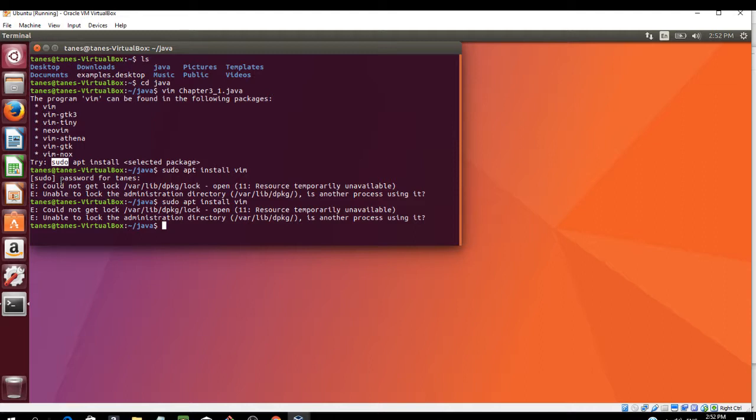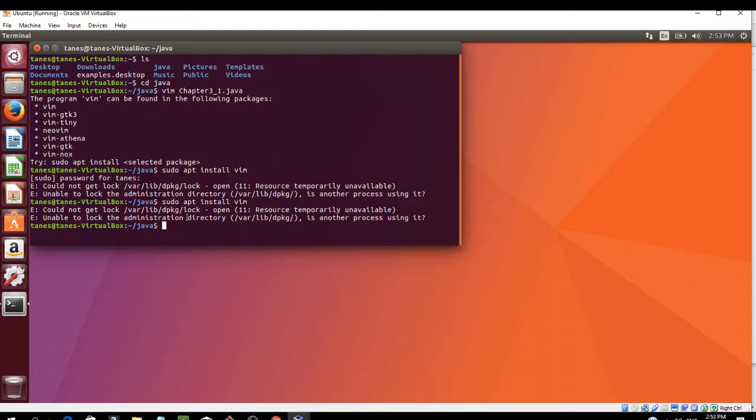Root is pretty much an admin in Unix. When I try to install something, I need to enter my password. But now it looks like it said could not get lock, resource temporarily unavailable, so it cannot locate that package lock.